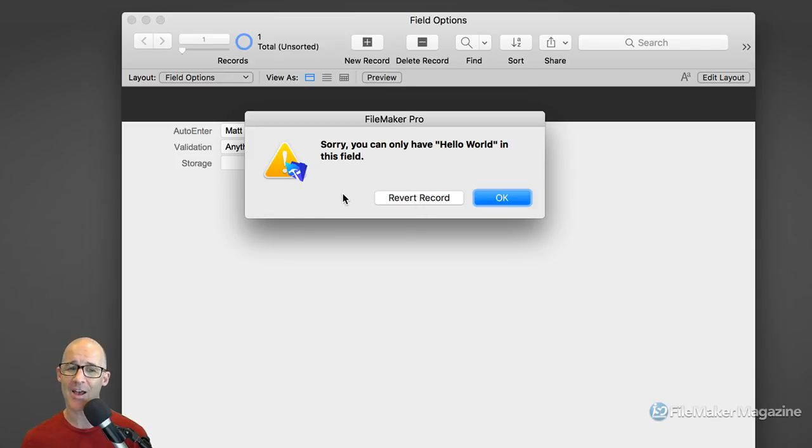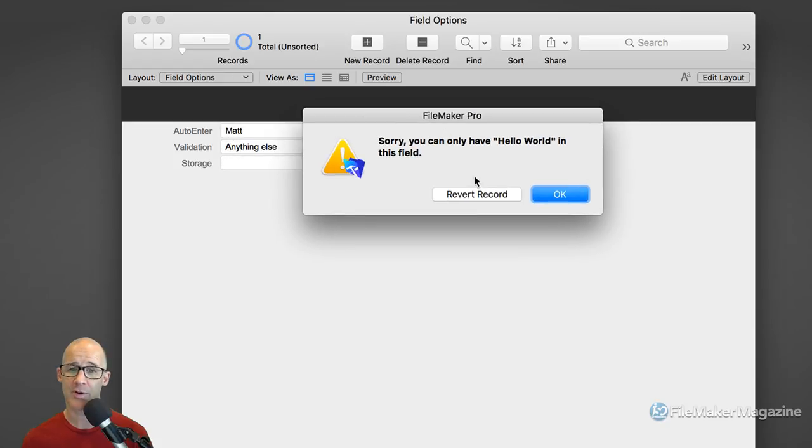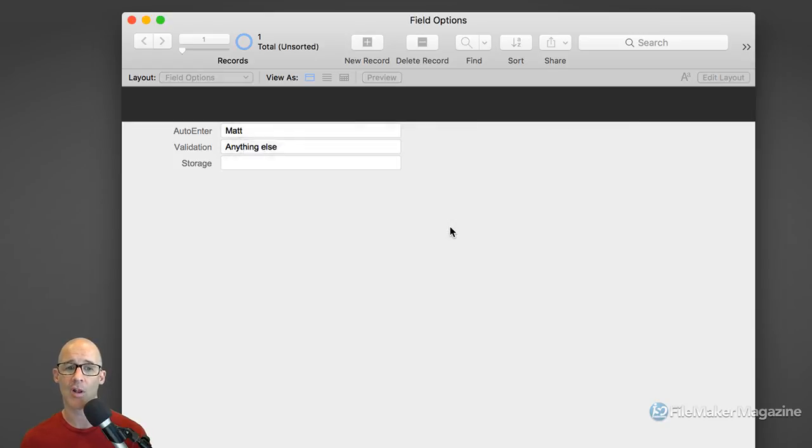Now, typically this dialog, when it comes up, it may have the override option, but you can see here that option is not there because we unchecked that box and did not allow the user to have anything in this field except for hello world. And you would get an error with your scripts as well, and it wouldn't consider this record valid because we set the option of always. So the only option here is to revert the record. And what does revert do? Well, it's going to take away all of the data, meaning everything that I put in prior to that commit, it just all goes away. My name included as well.